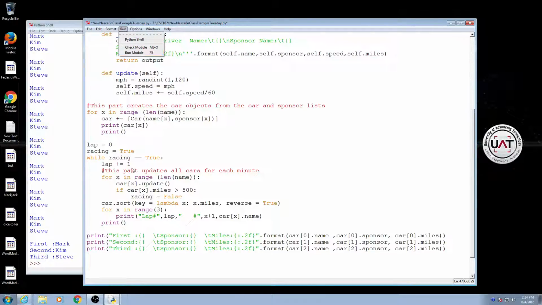So what we just did is we put in a counter, and we're counting laps. When you're using a for loop, you don't need one of these because X does it for you, or whatever variable name you have here. When you use a while loop, and you need to count how many times, you have to add a variable. It's usually started at 0 and then plus equal 1. So now we run it.